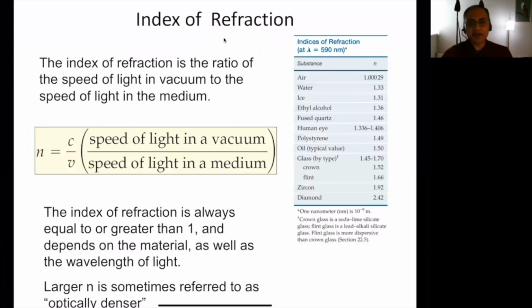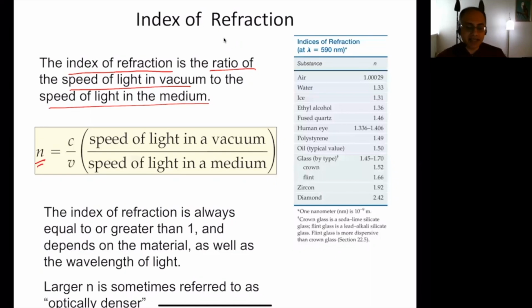Now, I told you that the speed of an electromagnetic wave is different depending on the medium that it's traveling in, right? The index is the ratio of the speed of light in vacuum to the speed of light in the medium. That's the definition of index of refraction. So the index of refraction n, that's the symbol for the index of refraction, is defined as the speed of light in vacuum, which has its own letter c, divided by the speed of light in a particular medium. So you can clearly see that n will always be greater than 1, right? Because it's not possible for it to have a speed greater than c. So n will always be greater than 1.